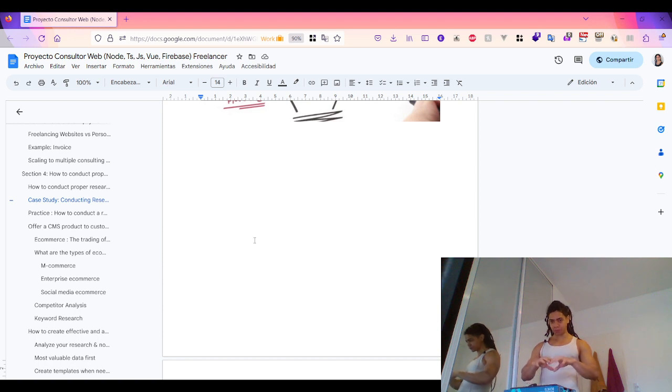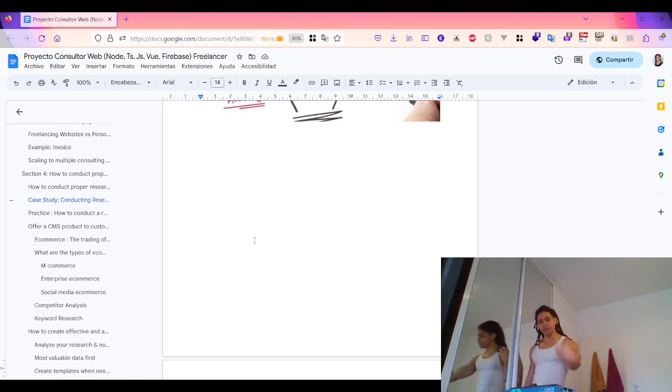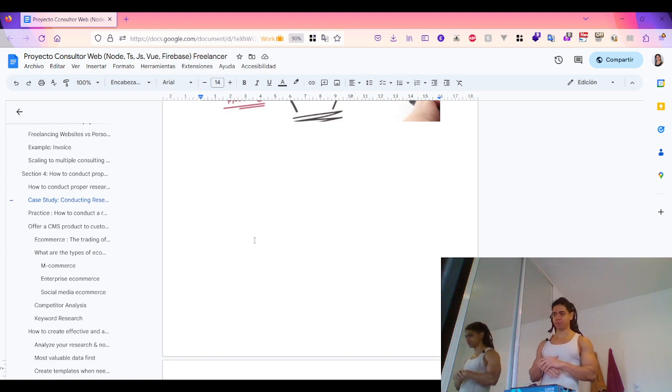So for that, it's important to split your test randomly, 50-50, to get more conclusive results. Do the test simultaneously and decide on significance before testing. I think this is very important, the first thing that we should do before anything.